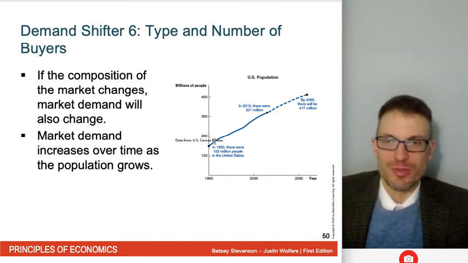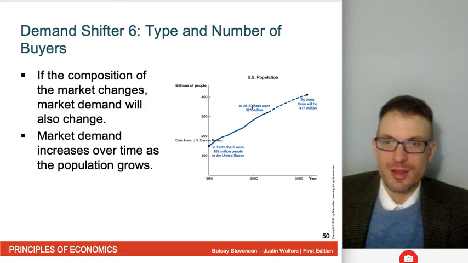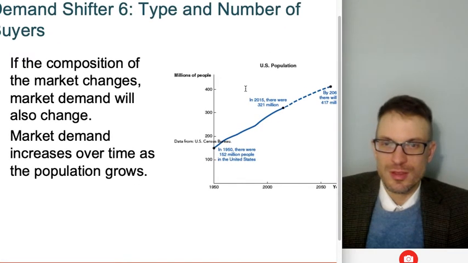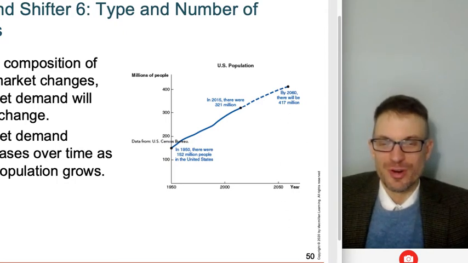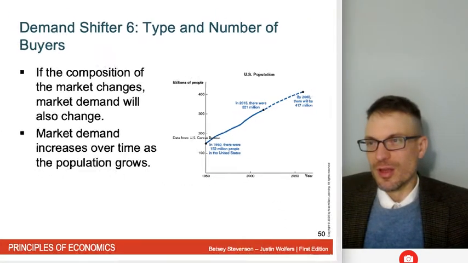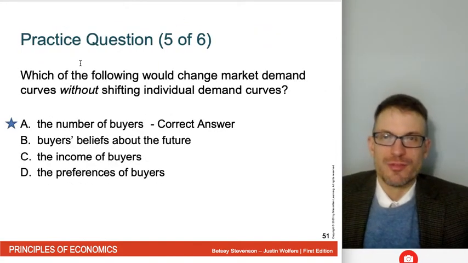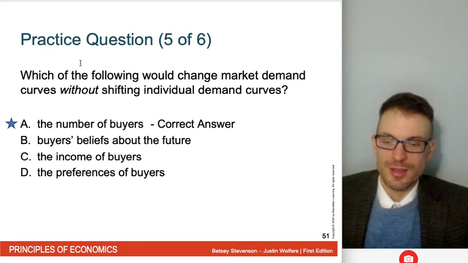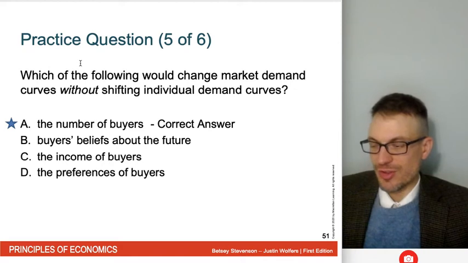So you think of like what's happened to the U.S. population. In 1950, there's 152 million. 2015, there's 321 million. Really? I thought there was only 300 million. By 2060, there'd be 417 million. Okay. All right, so good. This means that we have a sort of big increase in the number and type of consumers, especially thinking like demographic trends, and how this might vary across different markets is actually kind of really interesting.